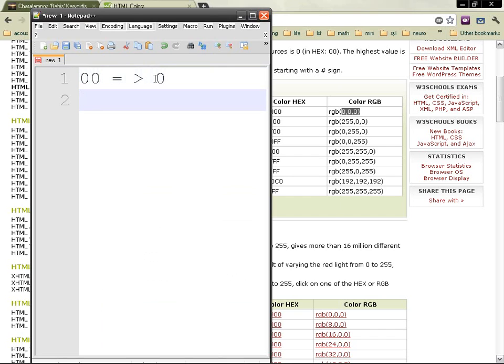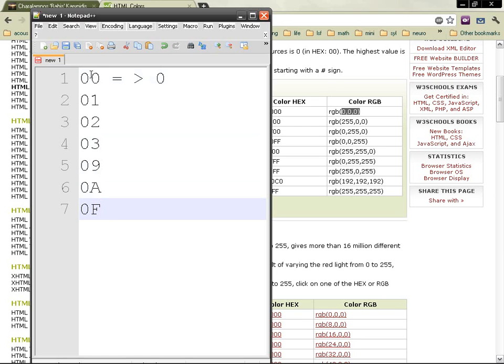We've got 0, 1, 0, 2, 0, 3, and it goes to 1, 2, 3, 4, 5, 6, and you continue. As I've said, you go to 0, 0, 0, 1, 1, 2, 3, 4, 5, 6, go to 0, 9, and then you go to 0A until 0F. So that means for each digit you've got 16 possibilities.